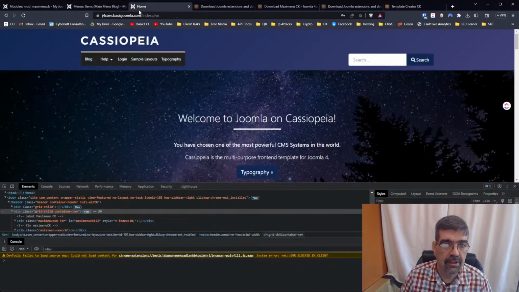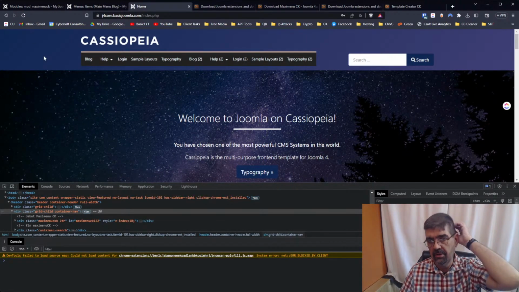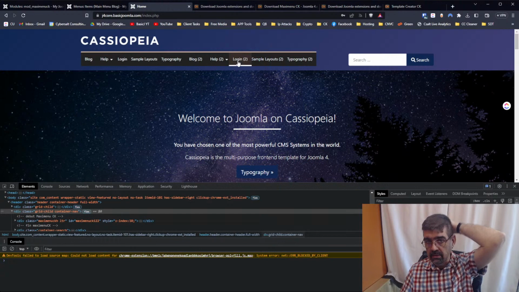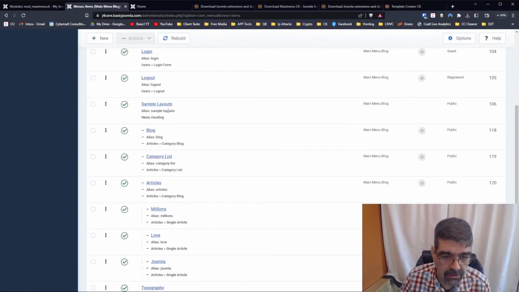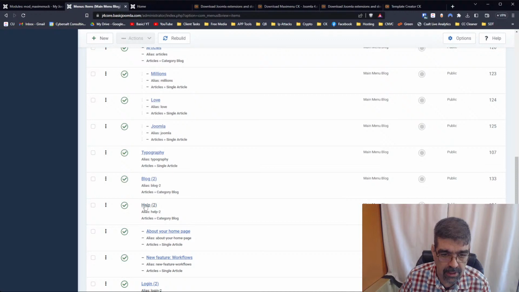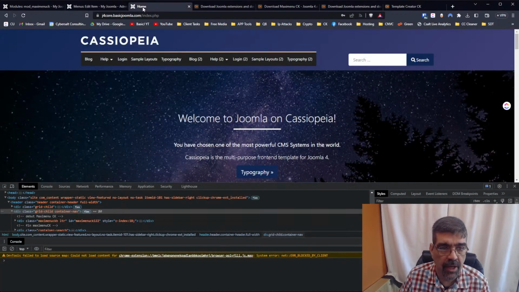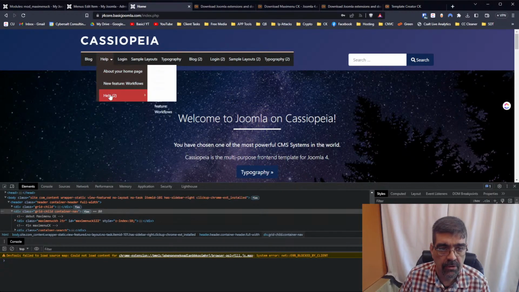Now we got a lot of menus on there. Now let's refresh. Woohoo! Menus galore. Now, let's just do this. Let's go down to the one that's copied, help menu, and let's make its parent item help. We'll get some stuff happening here. We'll refresh. Now we got help, help 2, and now we have another level there.